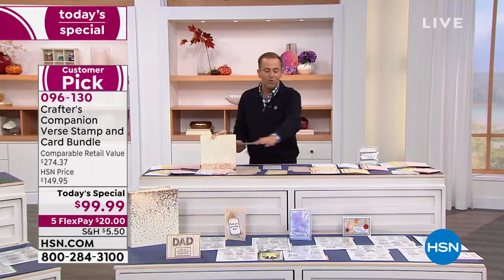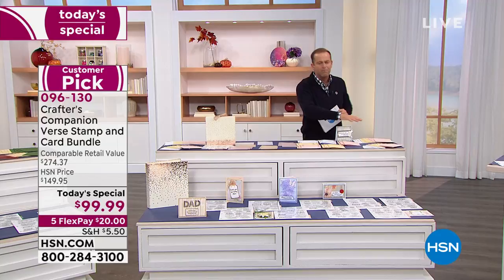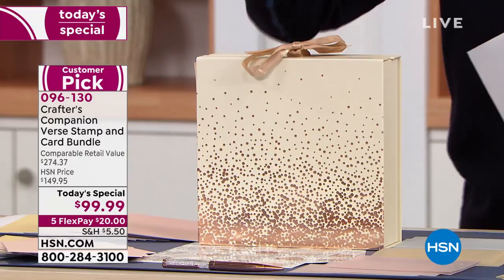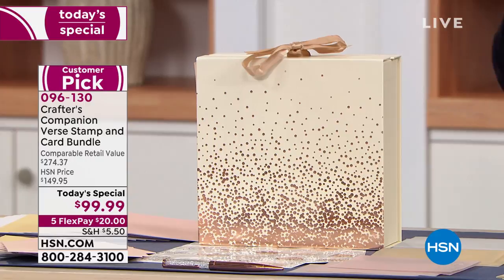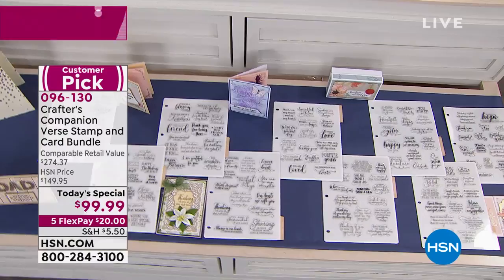Value is $200. We've gone 50% off that price at under $100, and we will include the box of stationery, which gives you all the cards, the envelopes, the inserts — everything you need in beautiful colors. If this one looks familiar, it was a Today's Special in April — the one that sold out. So many of you wanted a chance to grab it. We brought it back today in limited numbers, but we also brought in something new: the Christmas version. For all those Christmas cards, you'll be able to say just the right thing on the inside.